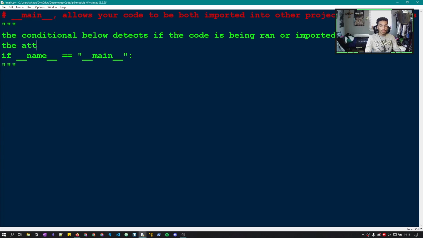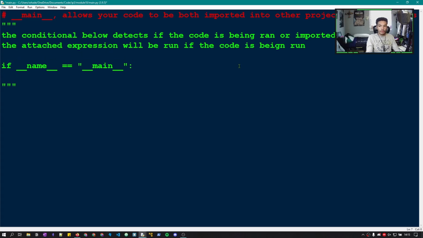The attached expression will be run if the code is being run. And then in here we will have our expression.